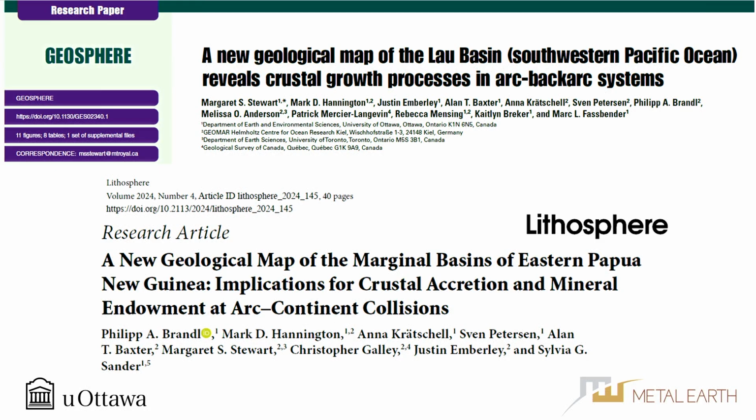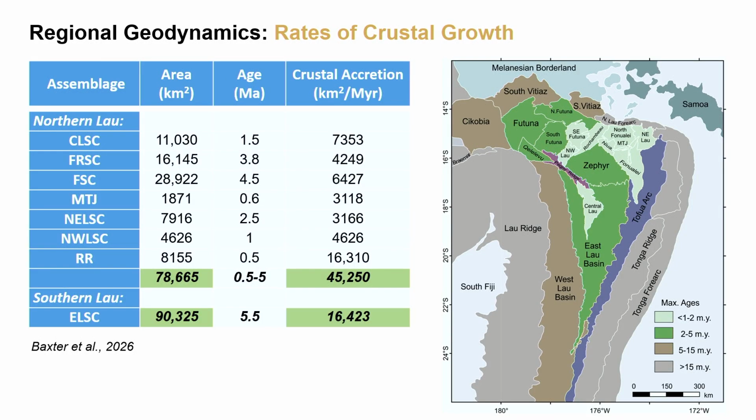Of course, the watershed for us was these maps. And we published our first map in Geosphere. That was so-called MEG's map of the northern part of the Lau Basin. We have another one on easternmost Papua New Guinea. These are the 2 maps that are at the ends of our new big map, and the maps in the middle. What these geological maps allow us to do is calculate crustal growth in the same way that Tauth's documented it for some of the assemblages in the Abitibi.